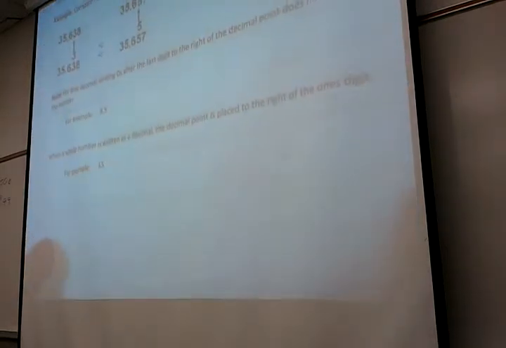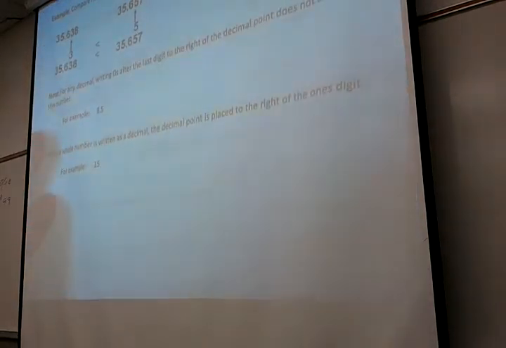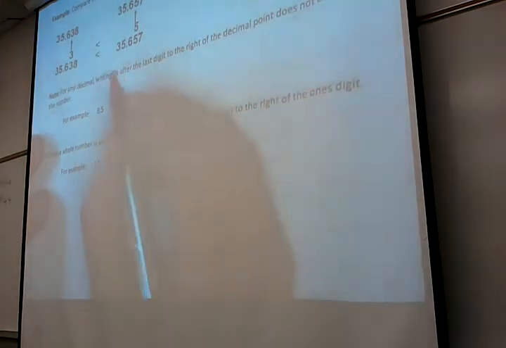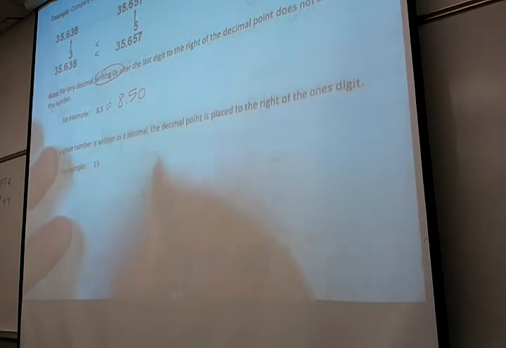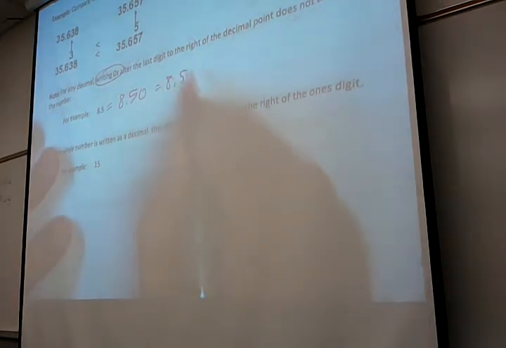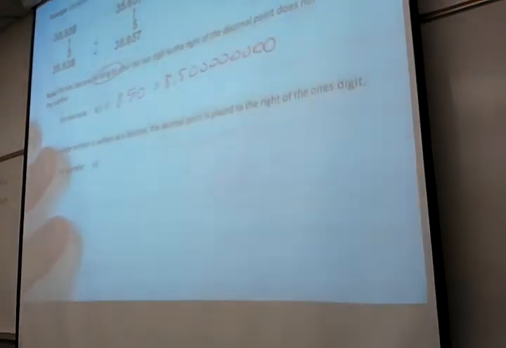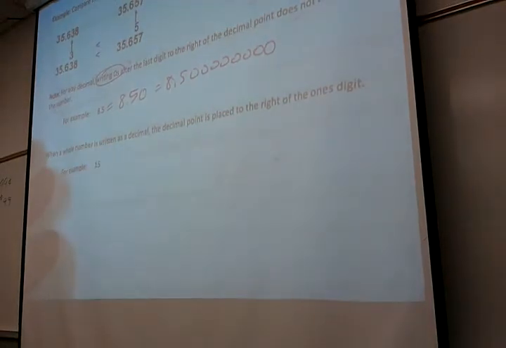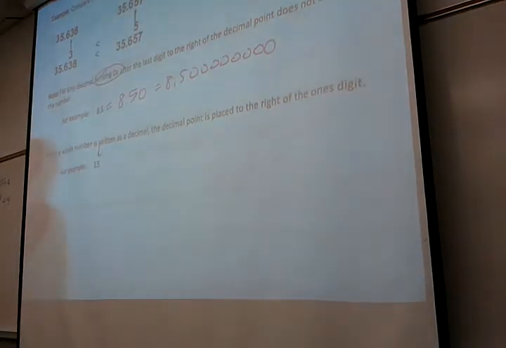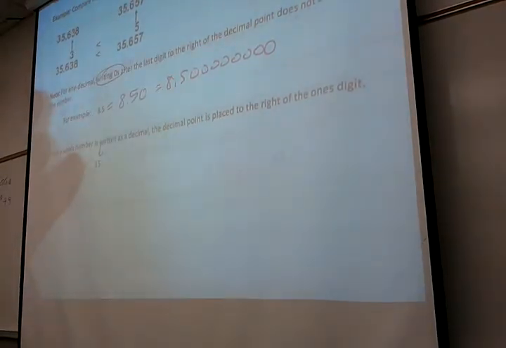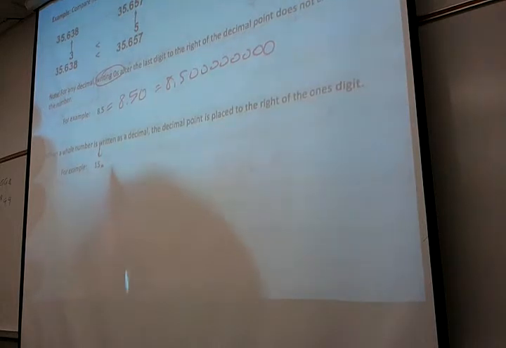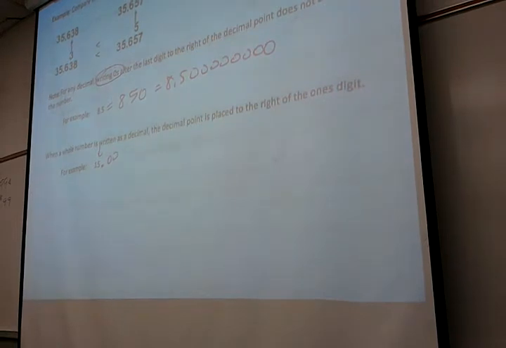So if we go down here. Hopefully we all know this. 8.5 is the same thing as 8.50. Okay. And in this problem here, where is the decimal? Where's the decimal in the number 15? After the 5. It's understood to be there. And if we really wanted to make a point of this, we could put 00, like 15 bucks.